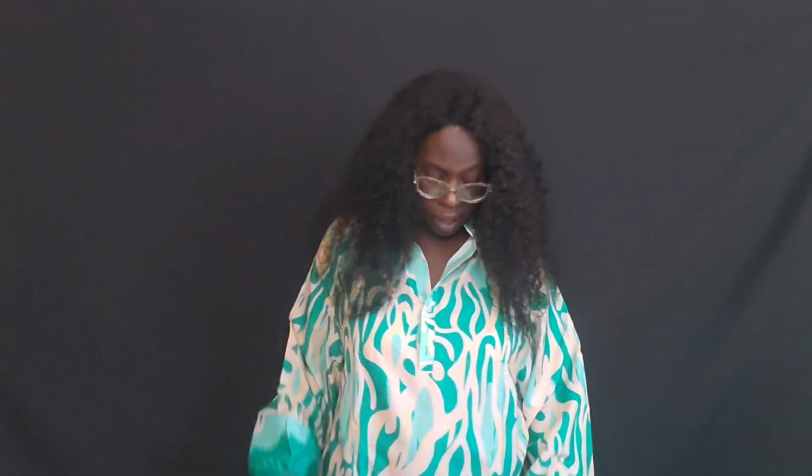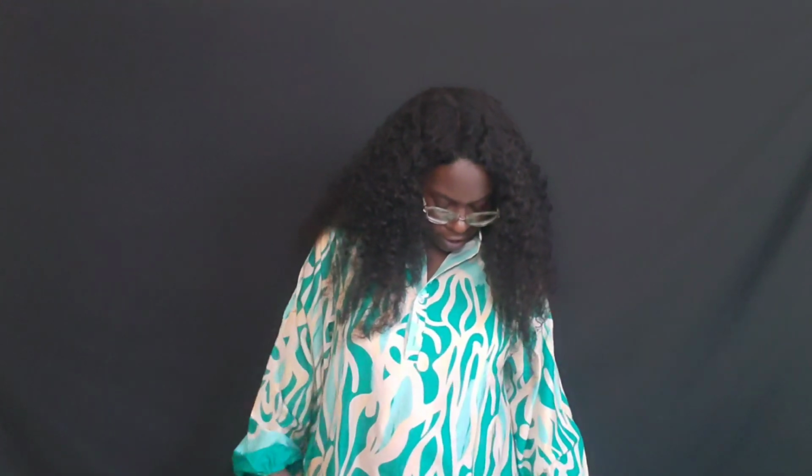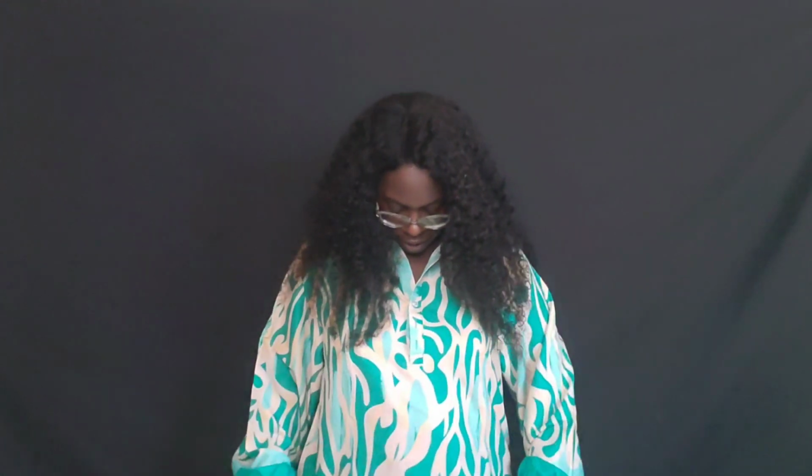So, I will say, out of all the dresses I tried on so far, this is one of my least favorite dresses. This is probably one of the dresses I'll give away to my friend or a family member or something. But it's a cute dress. It's just definitely a little bit bigger. I don't know what size I got this dress in. It's a nice size dress, but it is definitely just getting big. And it's cute. I don't know how I feel about it.